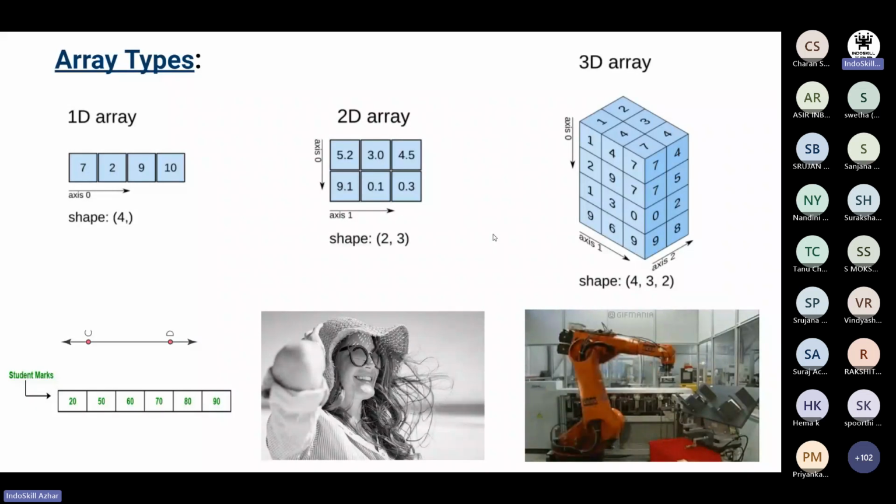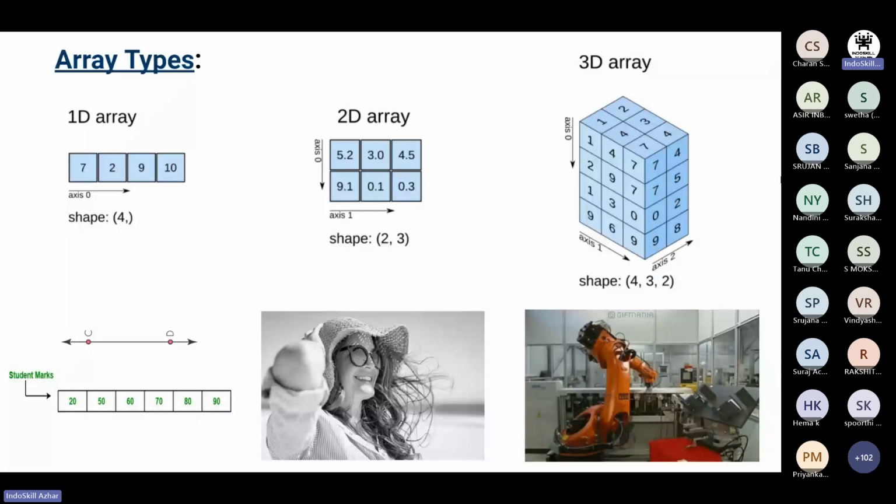But in real time it is impossible to visualize. For visualization, it is very tough. More than 3 dimension, we cannot visualize it. We cannot see it. But for data processing, we can work with more than 3 dimension using NumPy arrays. That's why it is very popular and a basic library for all the different libraries. Pandas will use NumPy as a base library. OpenCV uses NumPy as a base library. Wherever there is a need for calculations, mathematical or numerical operations, we make use of the NumPy library.